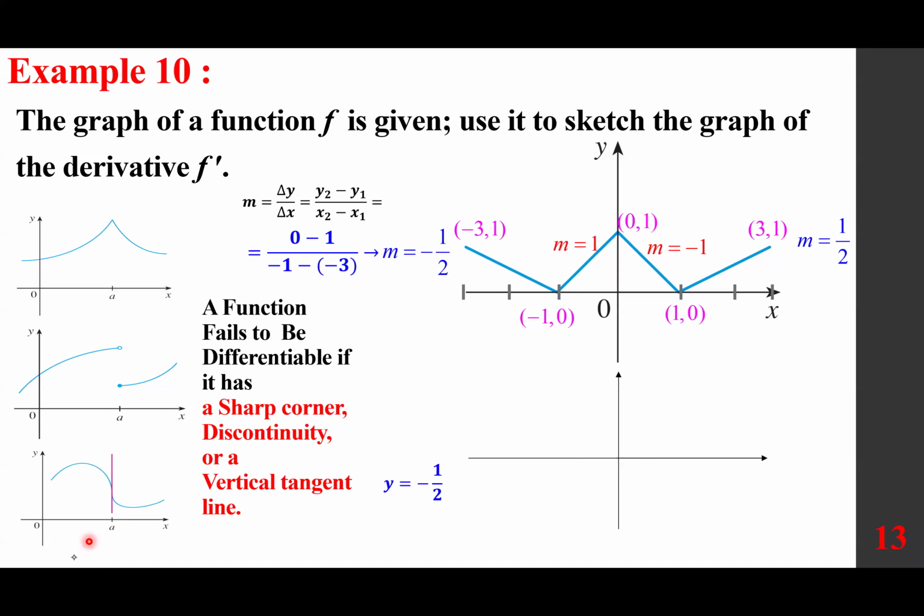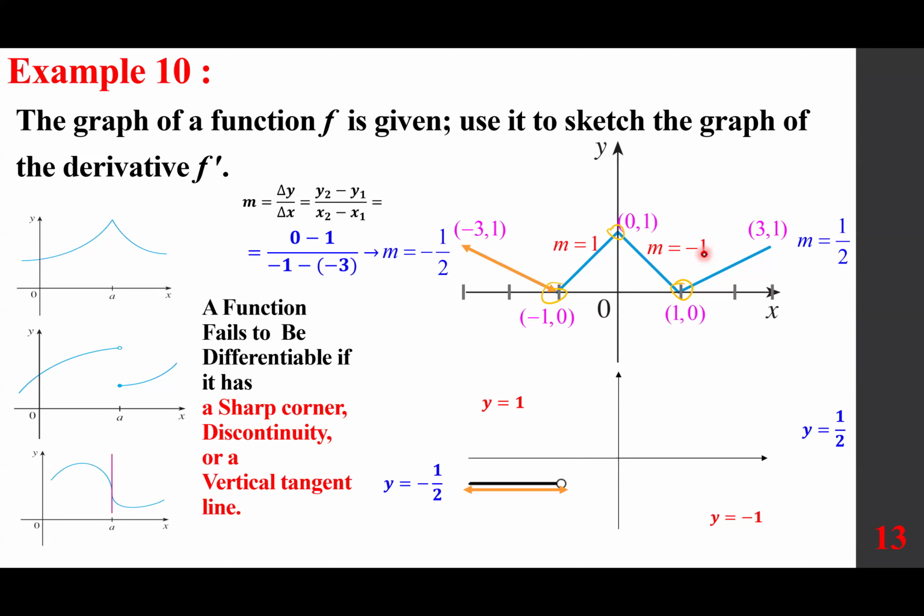Of course, there are 4 pieces. So one thing I want everybody to notice, sharp corner, sharp corner, sharp corner. Therefore, for the first part, it covers from here to here. This endpoint is a sharp corner, and it stops here, and it continues this way. But what about the rest of them? Well, m equals 1, m equals negative 1, m equals 1/2. Those would be the equations of horizontal lines.